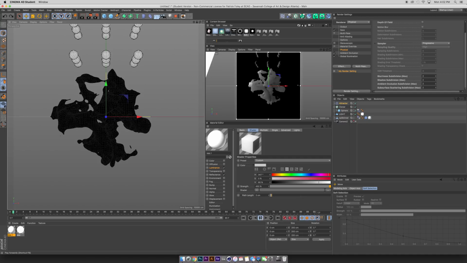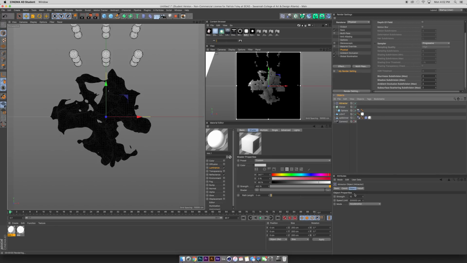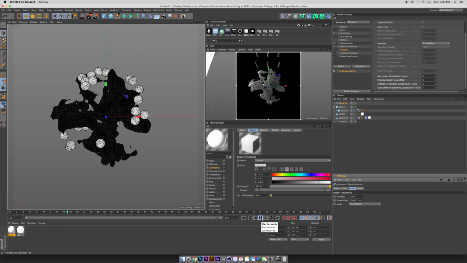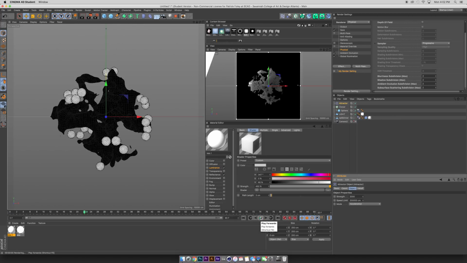And by default, probably nothing will happen because it's not attracting at a great enough level. So let's take the strength of the attractor to like 2000. So already, you'll notice that it's almost like there's a force field around this thing. And that's because there's something we have to do within the dynamics tag that's on top of this skinner. But that's cool if that's what you want.